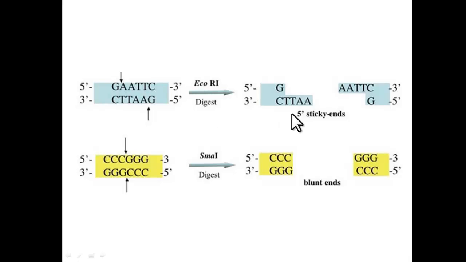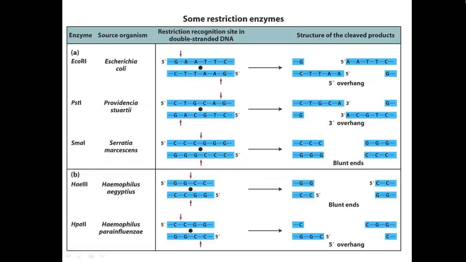So here we have the same sort of thing. The sticky ends produced by EcoRI. When it cuts, we say that it digests the DNA. We have another example of a different restriction enzyme, and this restriction enzyme is creating a blunt end. And this end doesn't have an overhang. Might be fine for cutting up the DNA, but as far as having control about joining it back together again, these sorts of sticky ends are a lot better, a lot more useful.